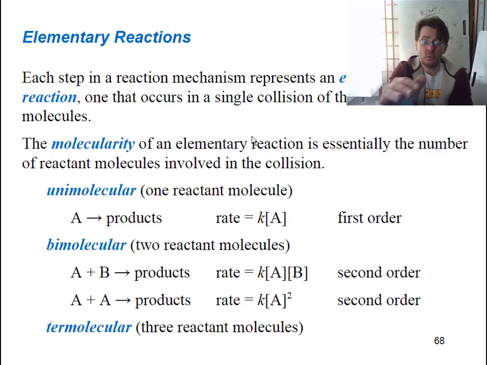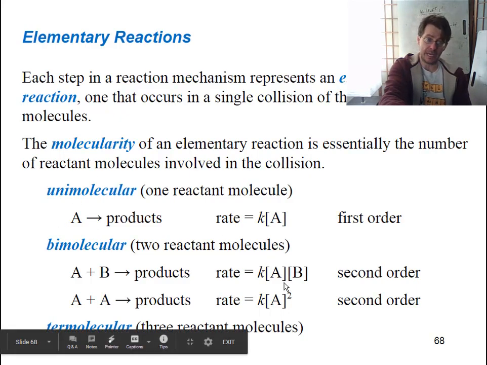Okay? And so what's important in these elementary steps is that the molecularity of the elementary reaction is how many molecules are combining. Right? Now, the molecularity has a direct impact on the rate law. All right, so we can talk about unimolecular reactions where one molecule is reacting. So, for instance, a molecule falls apart into two species. The rate is going to be dependent on that particular material. So that would be a first order reaction. And you can see the order of the reaction reflects the molecularity.